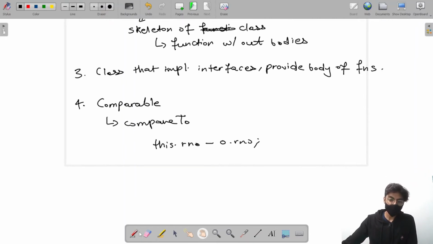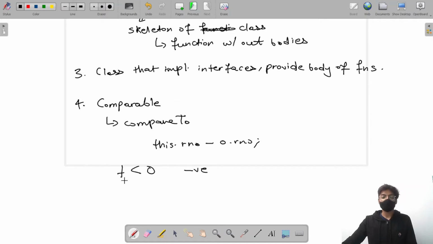If my current roll number is smaller than other dot roll number, we are going to return a negative value. I mean, we're returning an integer, right? So this dot roll number, which is an integer, minus other dot roll number will return a negative value for us.